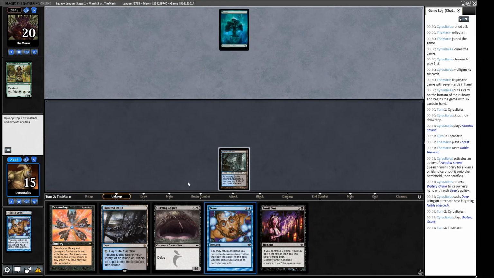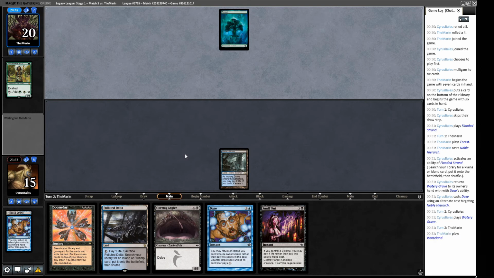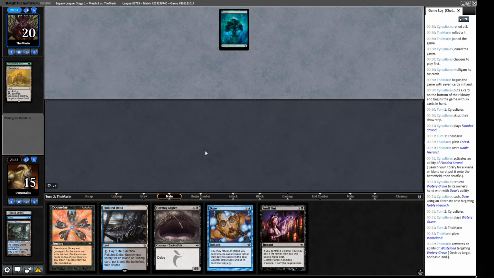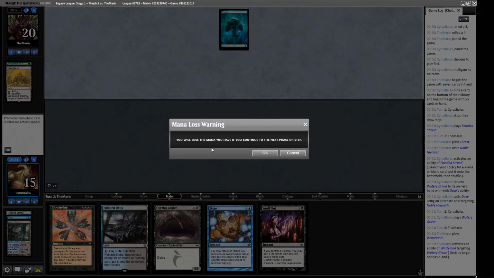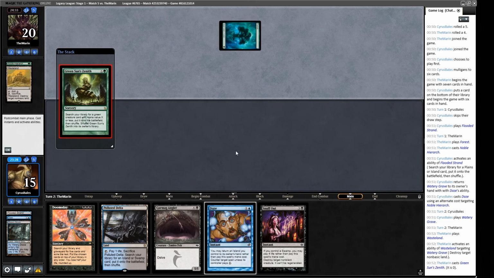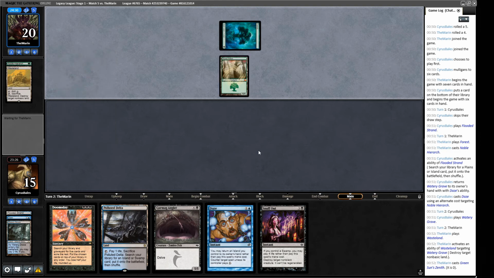So this will make our Death Shadow live if they play a creature, and will also give us some food for the Gomag Angler. Sure. Bit sad to see it go, but there we go. I'm going to cast something in their second main phase. This is a Green Sun Zenith, sure. A Dryad Arbor.